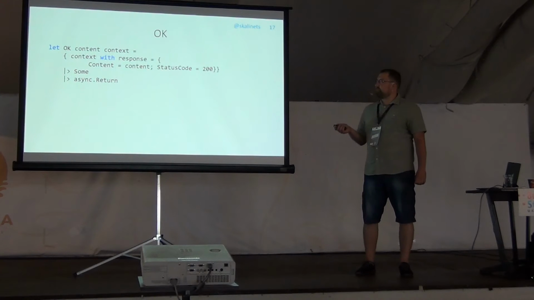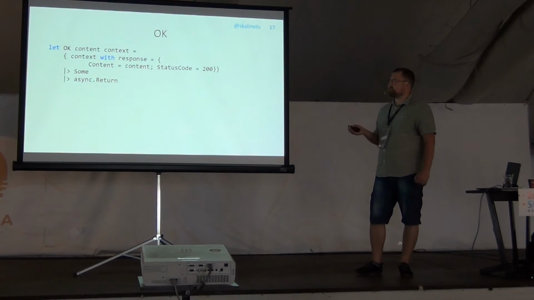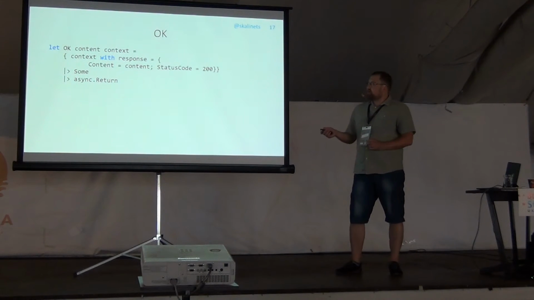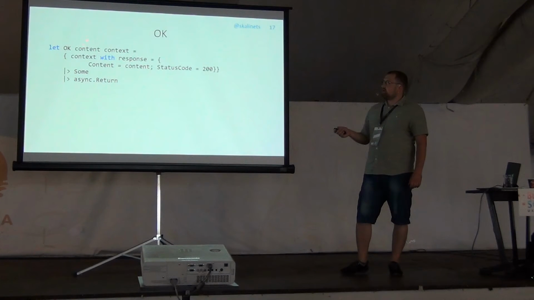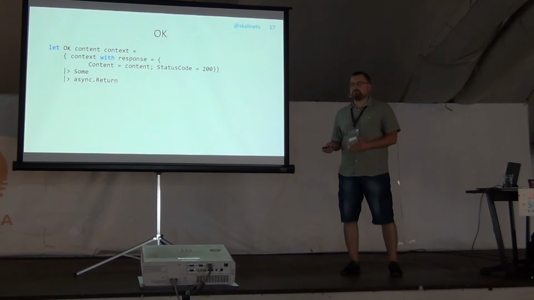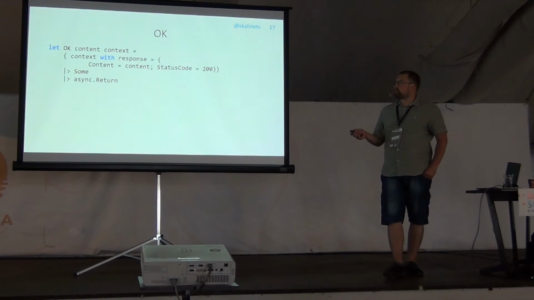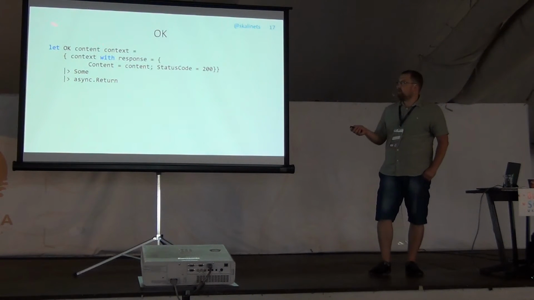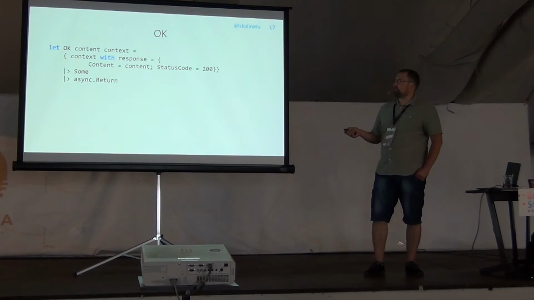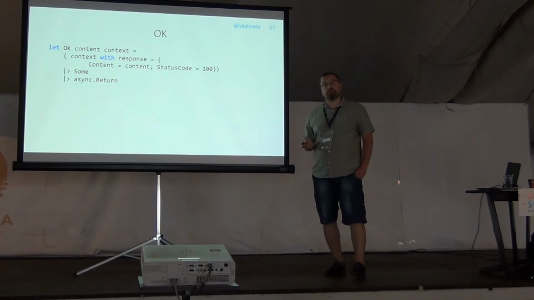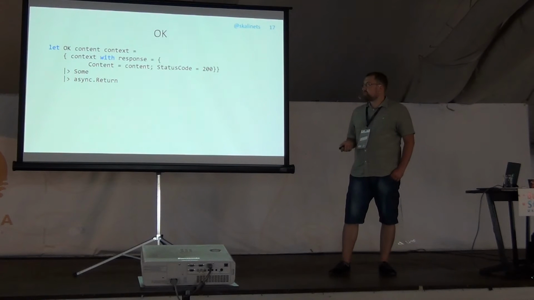The OK web part is pretty simple. Here we can see its implementation. It's not the real implementation from Suave, but it's very close to it. So basically, OK is a function that accepts two arguments. The first one is the stream of content that we are going to return. Maybe a stream, maybe something else, but in this case it should be a stream. And it accepts context, and it returns the same context that it has received with a changed response. So we are creating a new response, putting content in this response, and setting the status code to 200 OK. So this is simple.